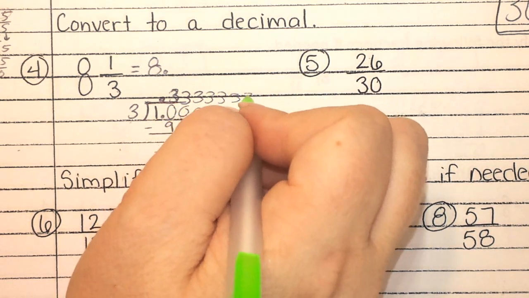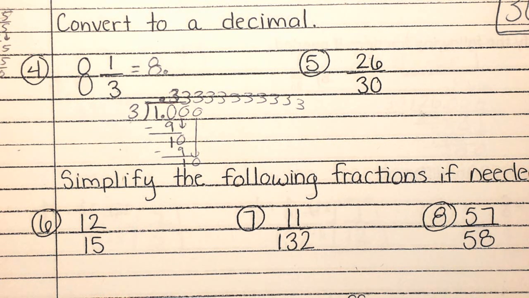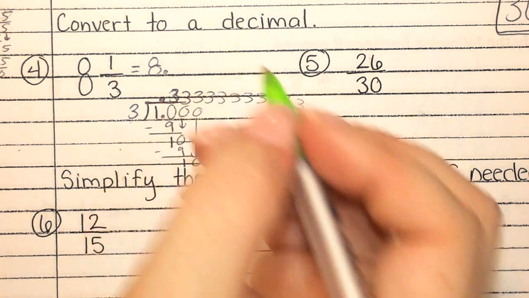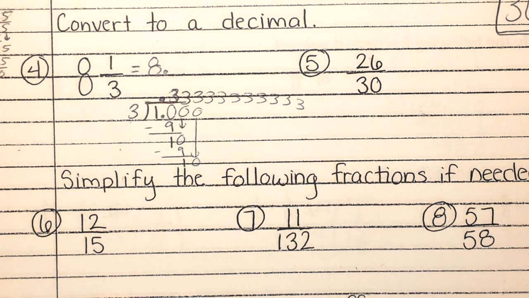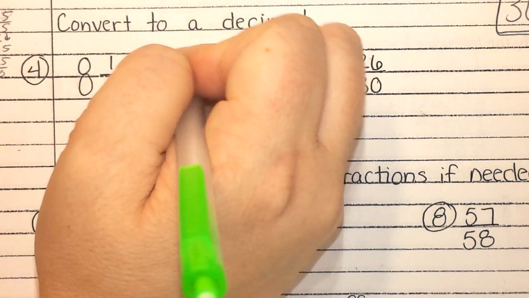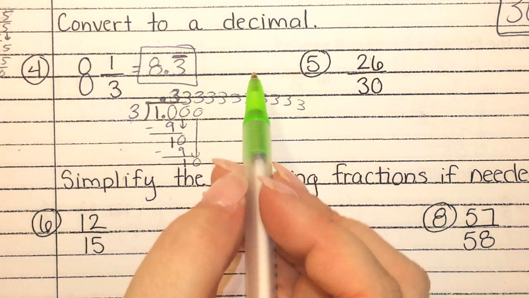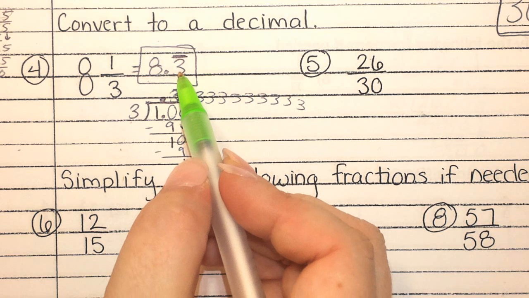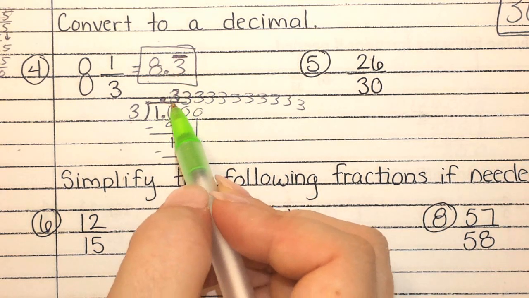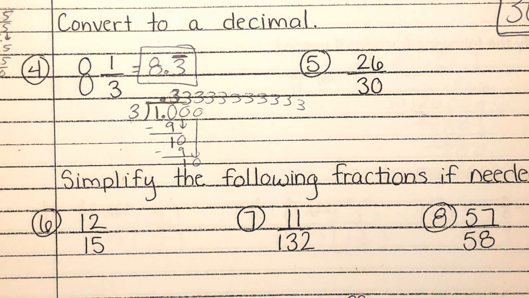It's repeating. I'm going to get a 3 that happens on and on and on until I run out of space. All right, so how would I write that in my answer? How would I write down my answer here? Connor? Just 1 3 with a dash. Remember, it's the first 3 that repeats. So if you put extra 3s, I want you to mark those out. We should have 8.3 with a bar. Remember, it's the first 3 that's repeating. So that's the one we want the bar to be on.